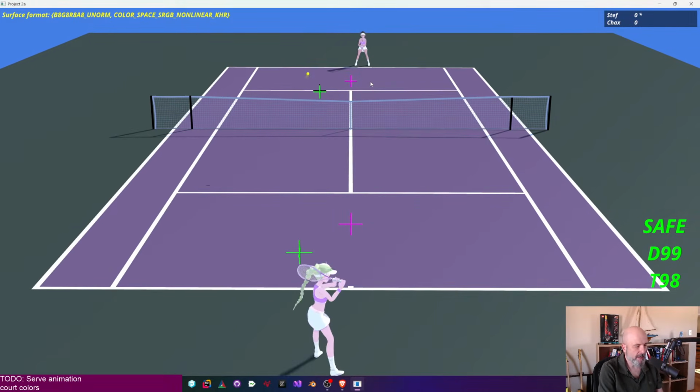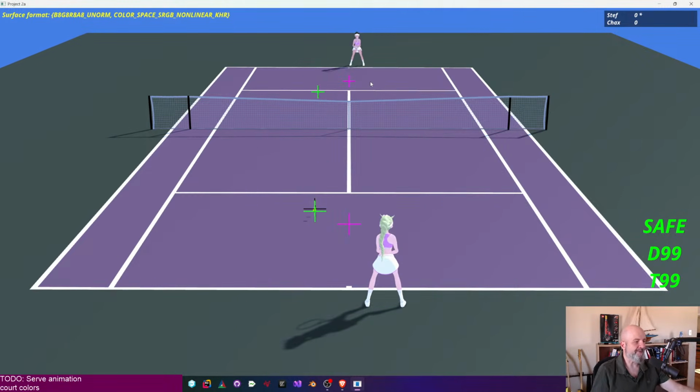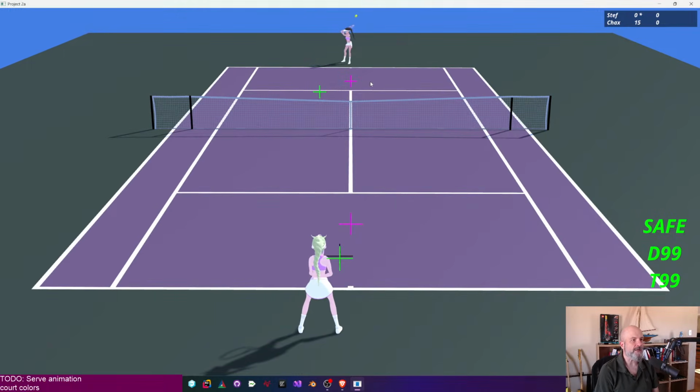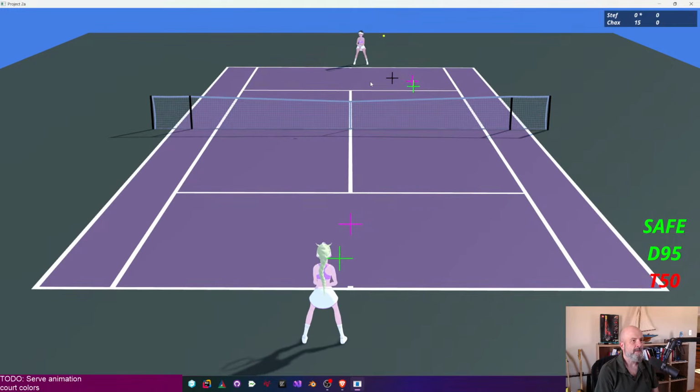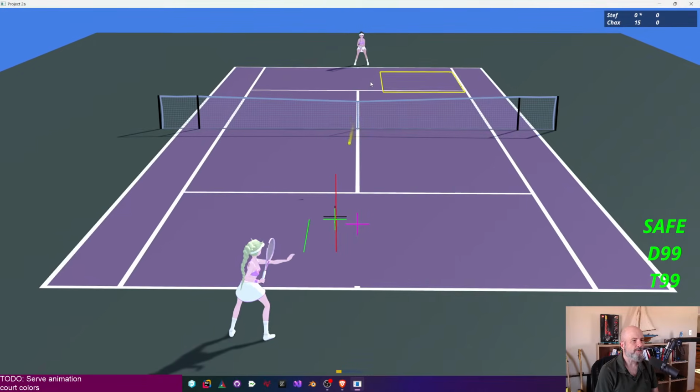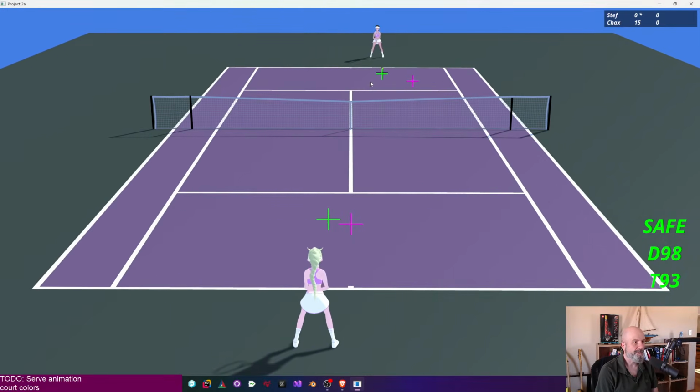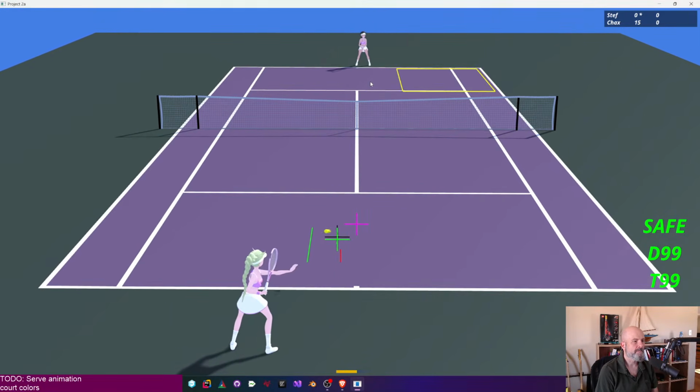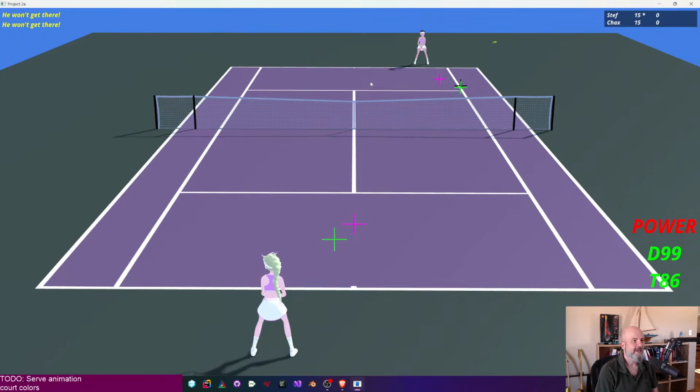I wonder what happens if I play against the AI with this low reaction time. If I can make it more difficult for the AI. Now I am playing. Take that.